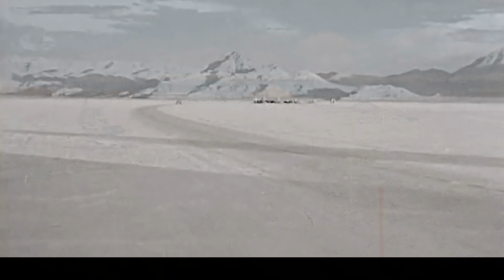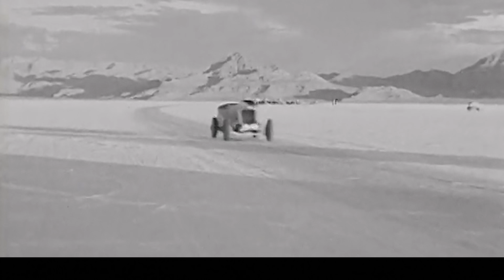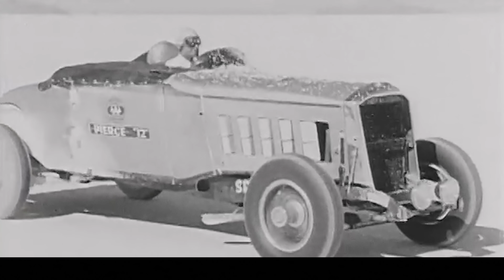If you go outside the state, everybody's familiar with the Bonneville Salt Flats and all that racing out there. But inside the state, the state fairgrounds where sprint cars and open wheel racing was big. And then, of course, Bonneville's been around for 30 years. We wanted to build on the history in Utah about motorsports and racing.